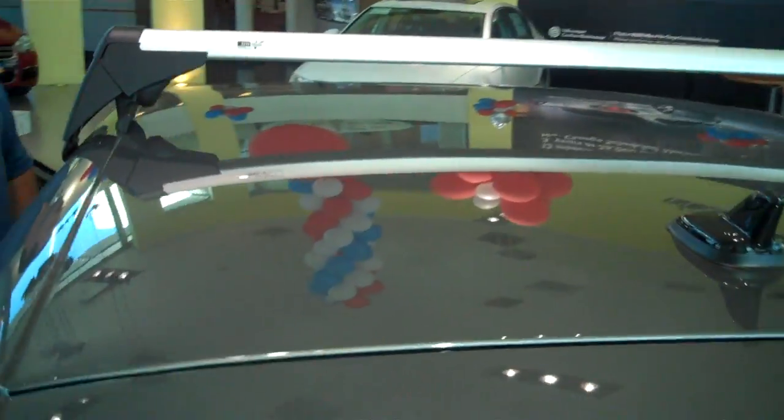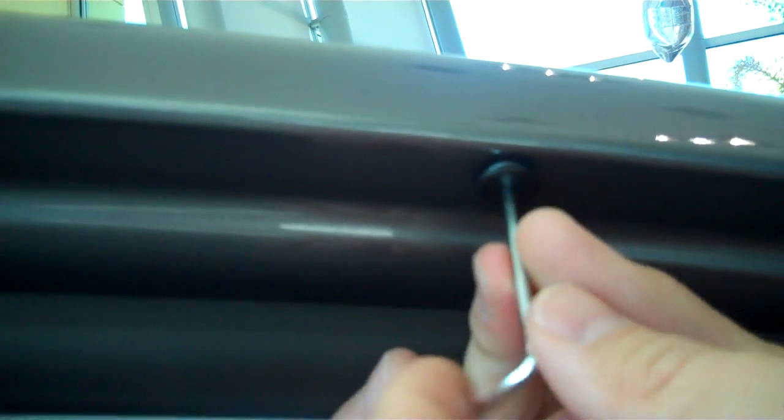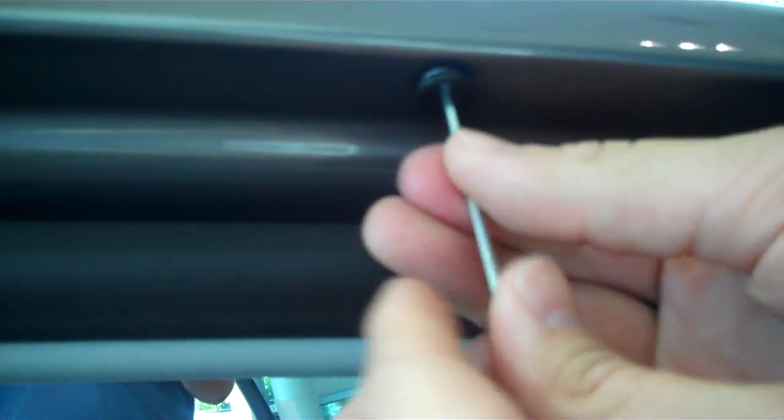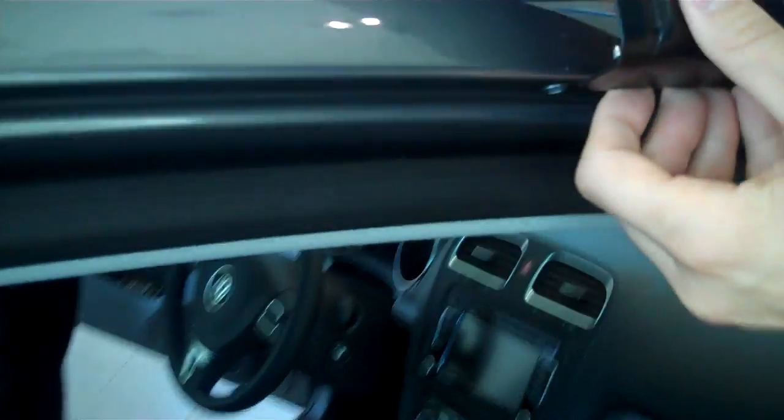Okay. Pull the pin. Yeah. Let's come over here, and if you take a look right here underneath the roof line, we have a little plug. We're just going to take this little tool here and screw it quickly. Okay, set that down for safekeeping. And then we're going to take a look here at the rack. If you see here, it has a little pin. It's actually going to go into that little cavity that we just took the pin out of.